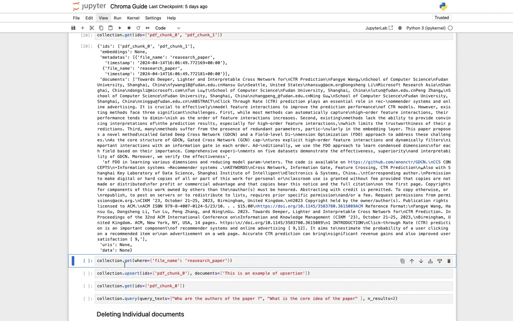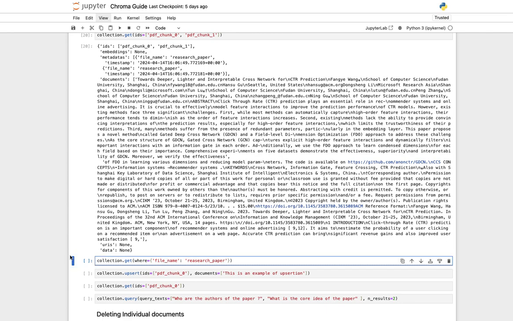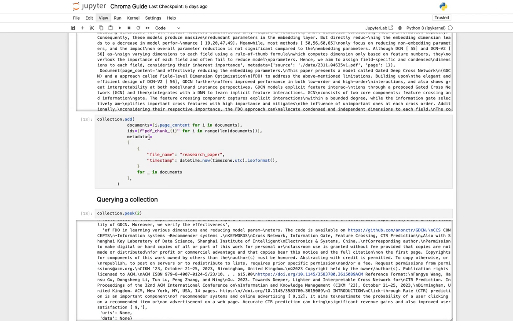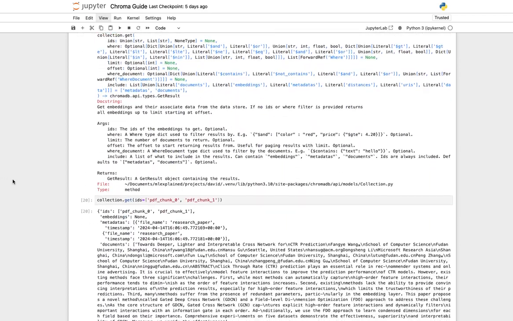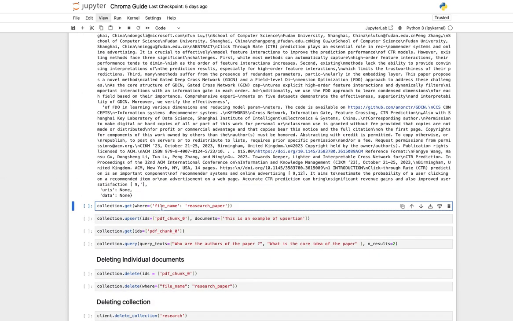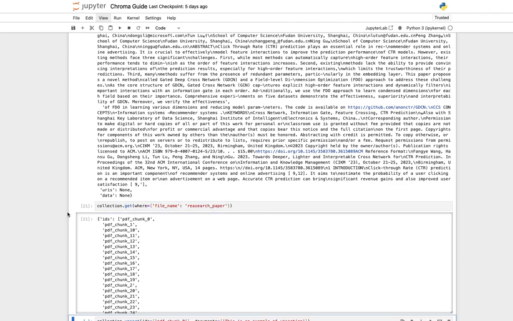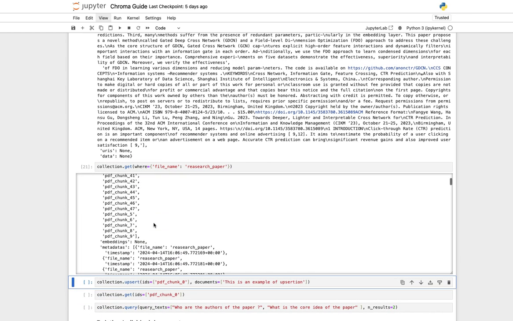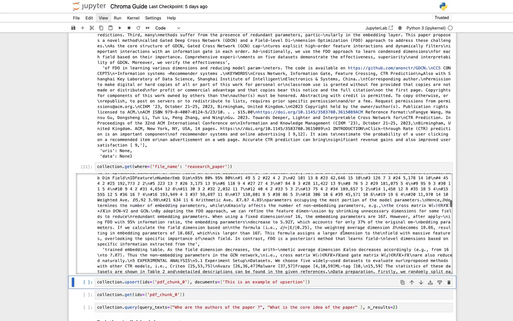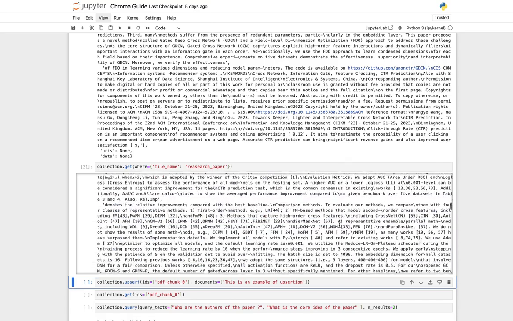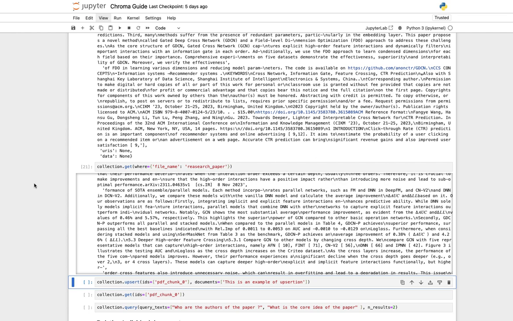Similarly, you can get the collection from where, which uses the metadata that you have added. We remember we added the metadata, as a research paper in the file. If you remember here, we added metadata, file name is research paper. So any metadata that you added, you can use it to query your documents. Here, all the IDs will be returned. So you see, all the documents are returned here. So this is finding the data in your vector database documents.